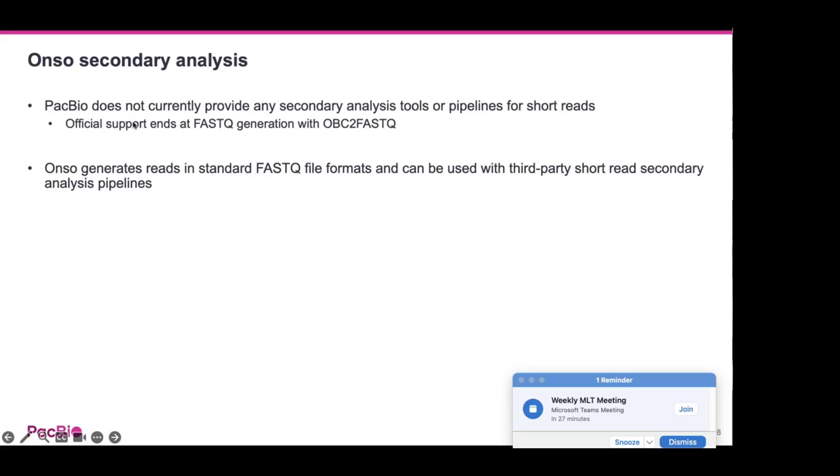Okay, that's it for Onso stuff. Yeah, sure. JT here. I just want to double check. I think it was John who asked a question about secondary analysis yesterday. I can't quite remember. This is a chance to circle back to it. We had alluded to that yesterday. Whoever asked the question, do you feel better now about secondary analysis given what Paul is covering? Was it you, John? Yes, it was.